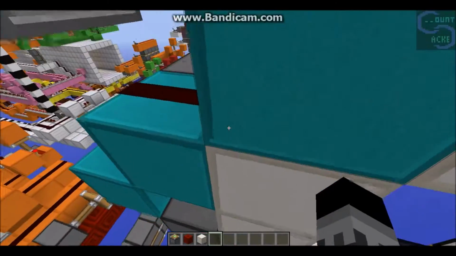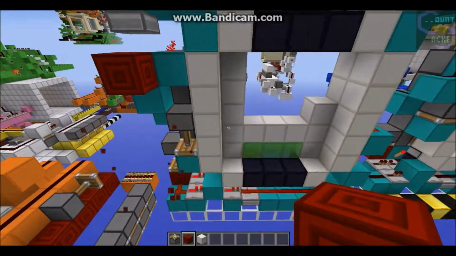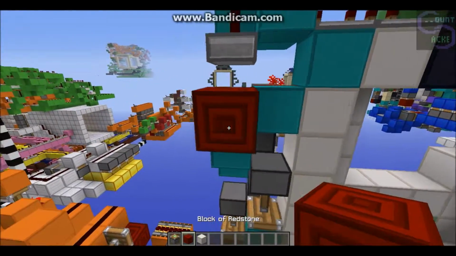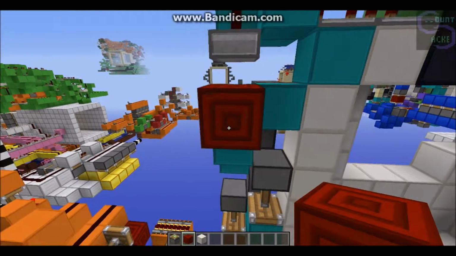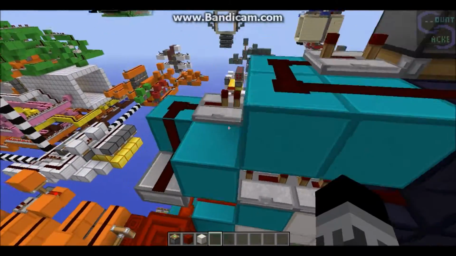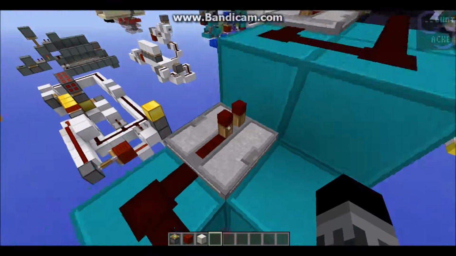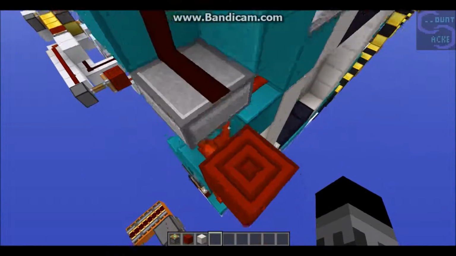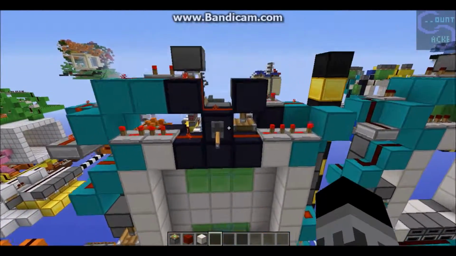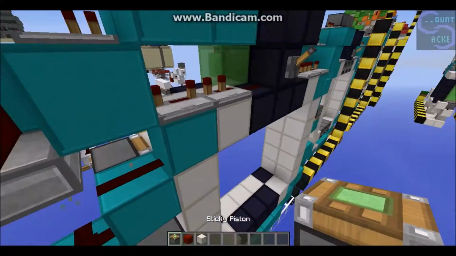What's happening is that these sides are extended, but this stuff would turn off before the top, because the top is getting a longer delay due to this repeater. So either way, in the end, this thing is still able to retract completely fine without having the sticky piston retract it back up.